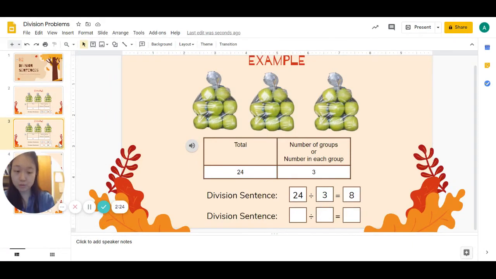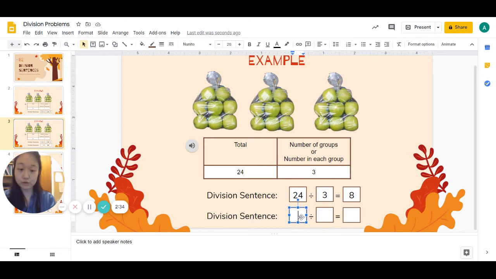Something that you will learn more in the next math assignment on Thursday is you can also take this division sentence and write it in a different way. You have your total, and instead of thinking of it as separating it into equal groups, you can think of it as separating it into an equal number of apples, an equal number in each group. So I can say 24 divided by 8, and that should give you the number of groups, which is 3. And I read this division sentence as 24 divided by 8 equals 3.